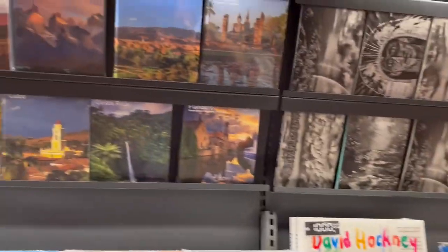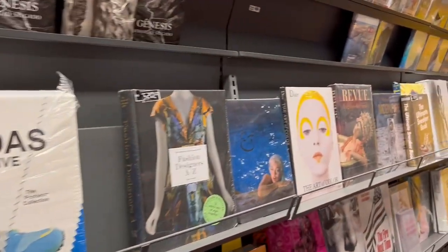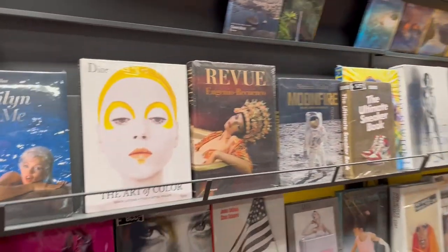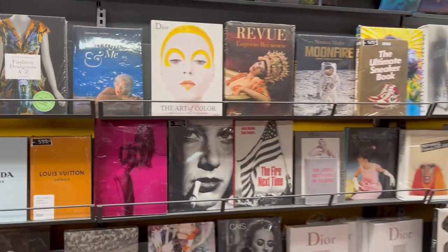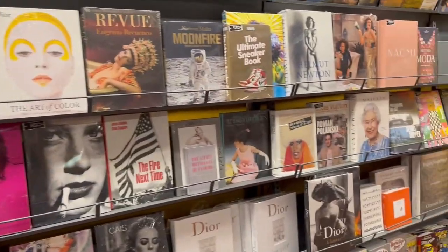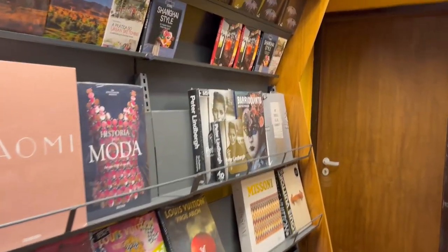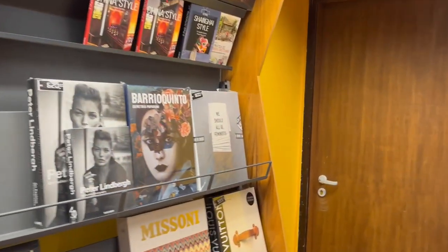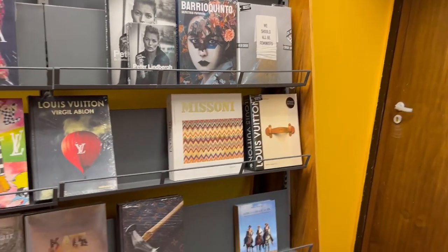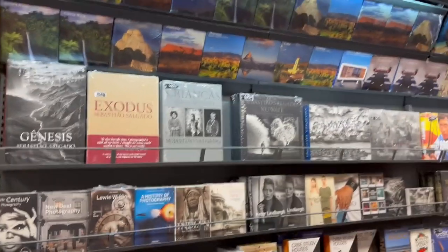So you have a lot of art, and I guess this is probably travel-related stuff up here as well. But like I said, a lot of really huge, very substantial heavy books. I don't know Portuguese well enough to probably buy a book written in Portuguese, although it would be kind of interesting to try. But some of these bigger books maybe would be good just because they would have a lot of pictures.